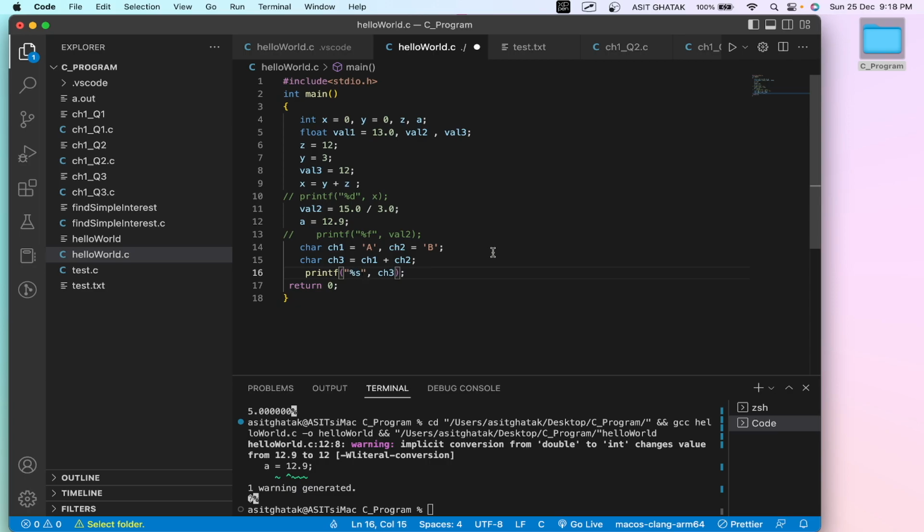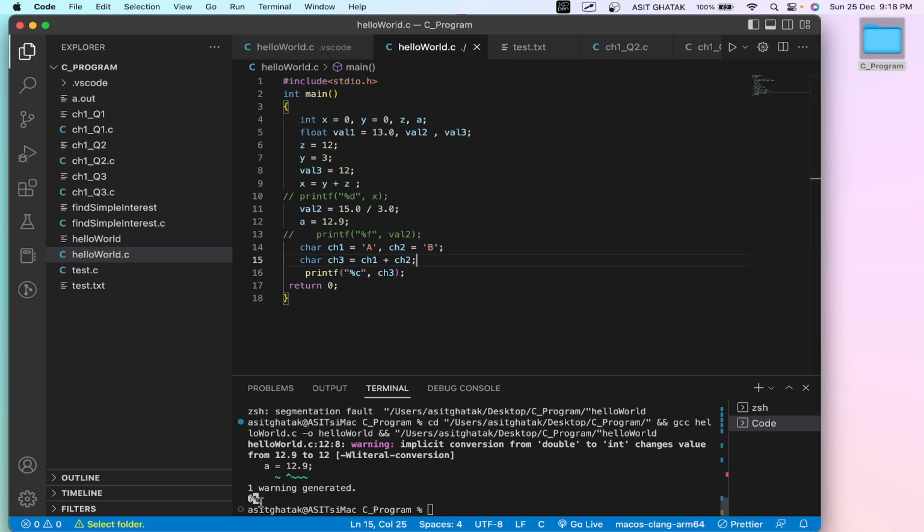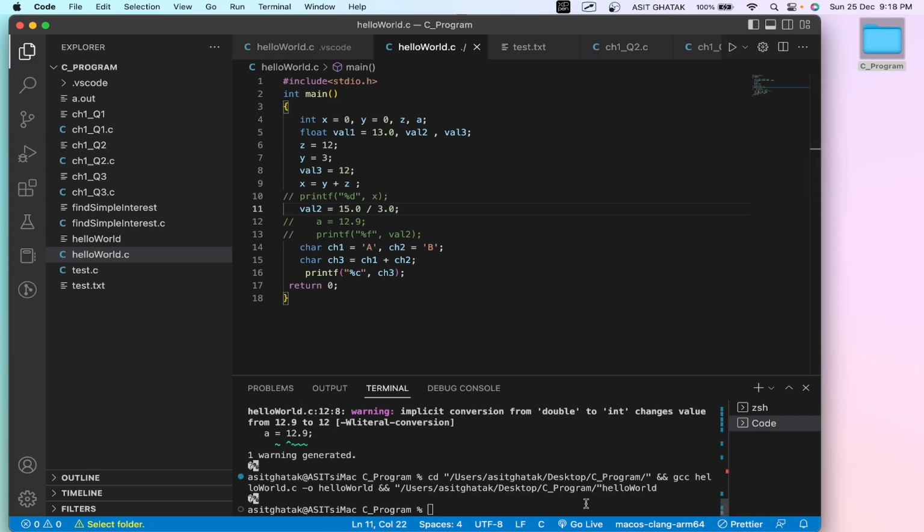Let me check. So it is saying that, first comment out that and then check. So it should have done the concatenation, but it is not doing.